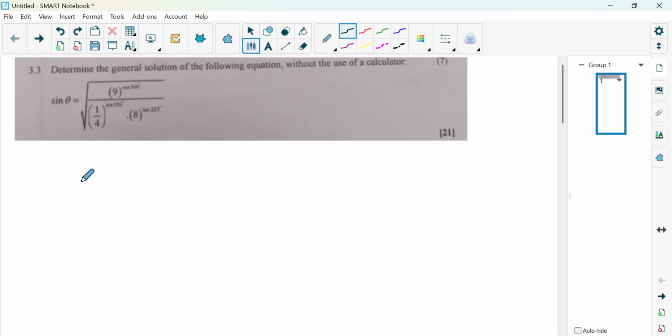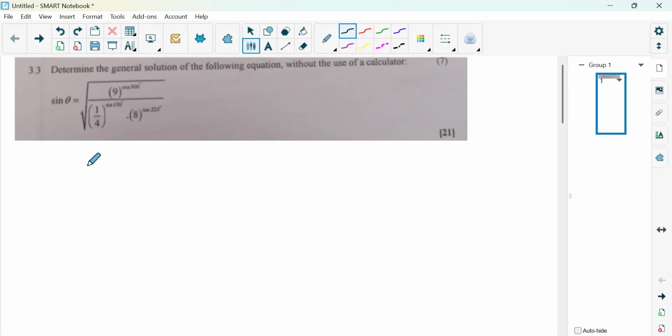At the numerator we have open bracket 9, close bracket, to the power of cos of 300. So basically, they were trying to trick the learner, who is supposed to be doing something about the reduction formula. They're supposed to reduce this 300 here so that it becomes a special angle. So we're going to park that for now. What else do we have then? All over, open bracket, a fraction of 1 over 4, close bracket.